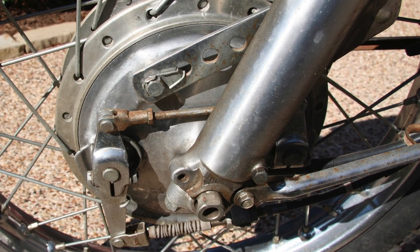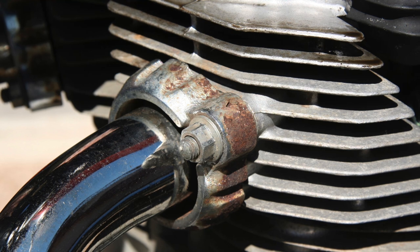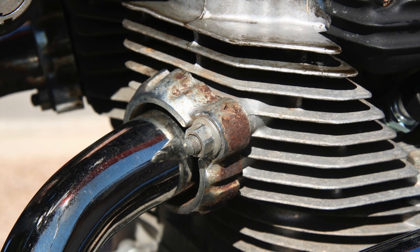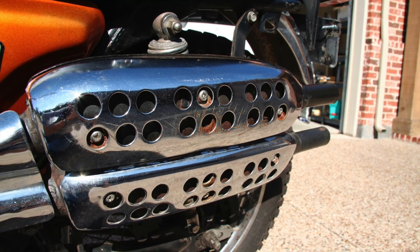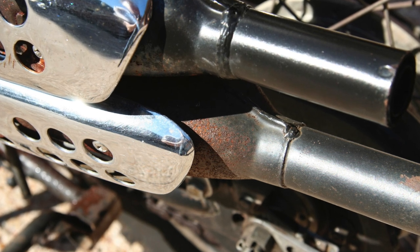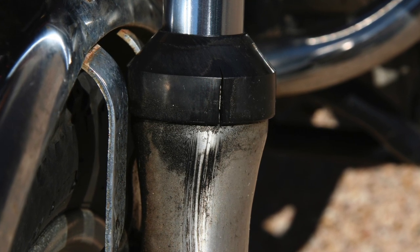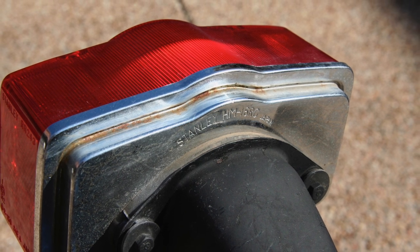There's some pitting on the front forks and rust on the front brake linkage. Of course, this bike has drum brakes front and rear. One of the chrome exhausts was in fair shape, but the little mounting collars were both rusted out, and the right side exhaust was completely trashed. The entire exhaust system really became one of the hardest things to restore. Both mufflers were really rusted and pitted, and the chrome heat shields were very scratched up — the bike had obviously been dropped several times. The front forks were leaking, so I knew the seals and little boots would have to be replaced, meaning a fork rebuild was going to be part of the process. The chrome tail light mount was pretty rusted and pitted and would have to be replaced.